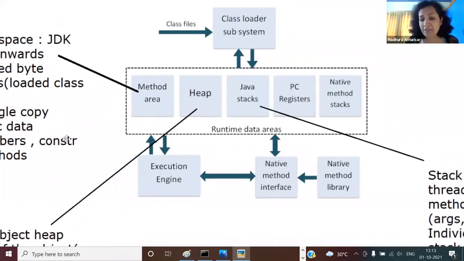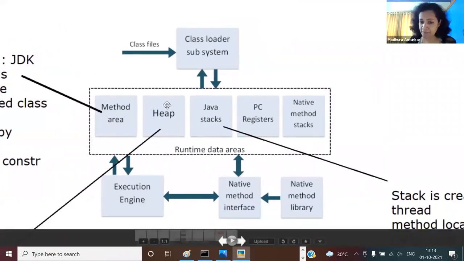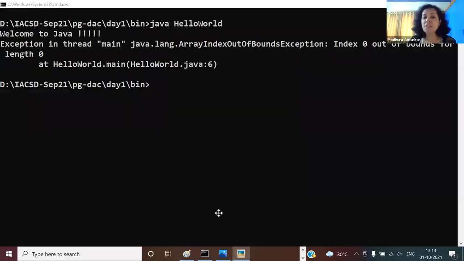Another one which is super important is the object heap. So let me ask you, what is it which will be memory allocated in the Java heap? What is it which will be dynamically allocated objects?